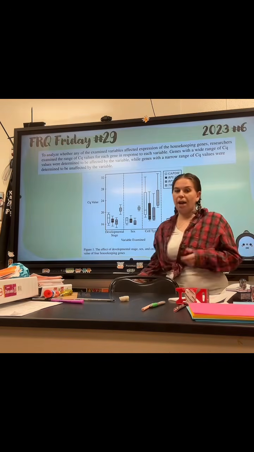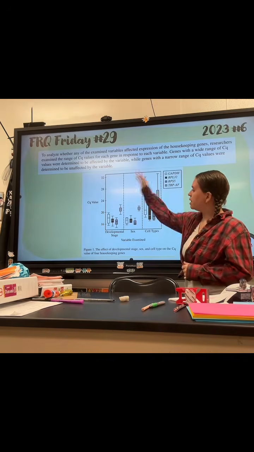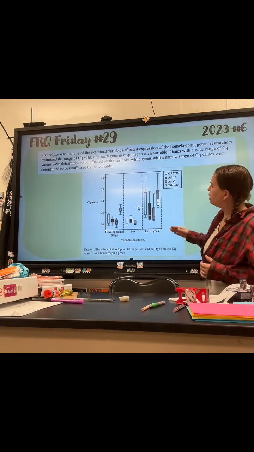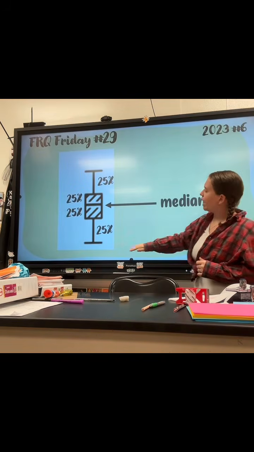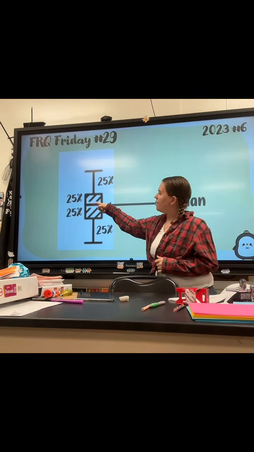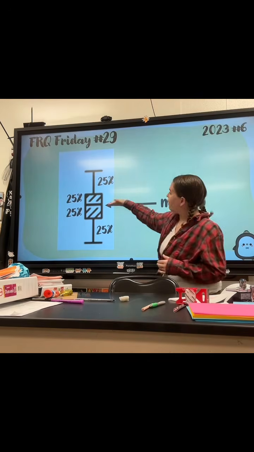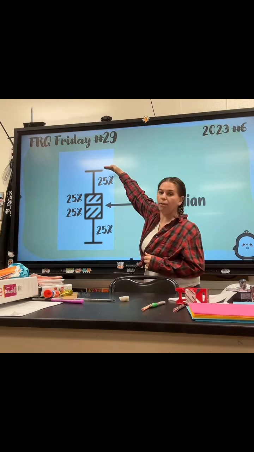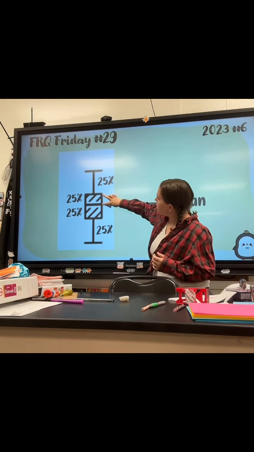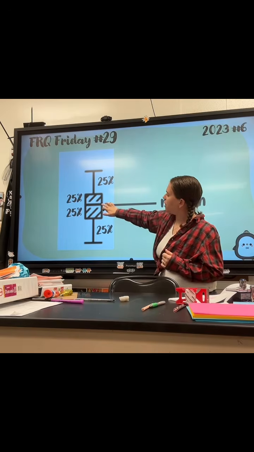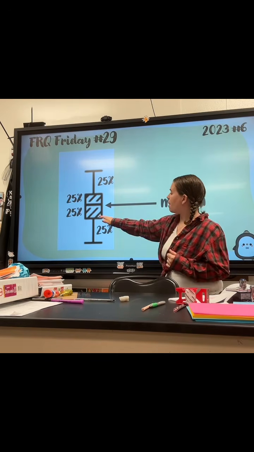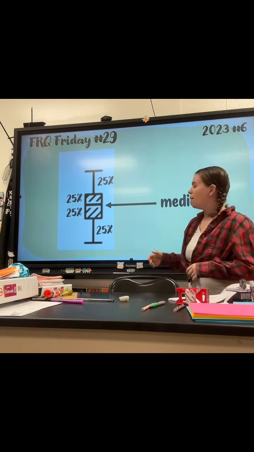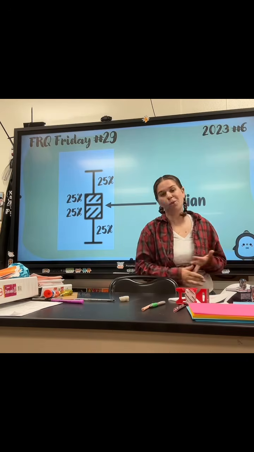So I don't know if you're going to have to actually graph a box and whisker, but this is a box and whisker plot. And so you may have not seen it before, but what you're seeing with each of these is you're looking at 100% of the data, where the line that's in the middle is going to be your median, and you've got 50% of the data above, 50% of the data below. And so from the top of the box to the top of your line is 25% of your data. From the median to the top of the box is 25%. From the median to the bottom of the box is 25%. And then from the bottom of the box to the bottom of this line, that's the other 25% of your data. And so you might have to use that to analyze multiple choice or for your response question.